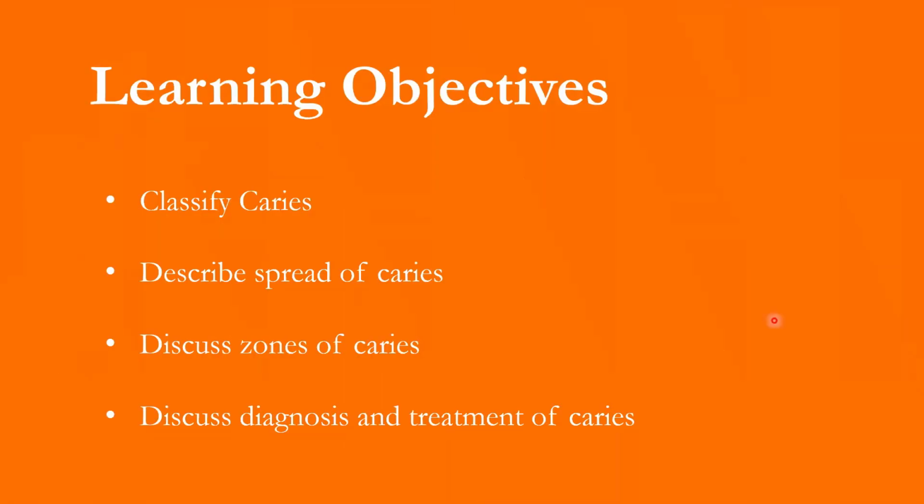Every lesson must have an objective. At the end of this presentation, you'll be able to classify caries, and you'll be able to describe the spread of caries. Zones of caries is nothing but the histopathological appearance of caries, and we need to understand it in order to be able to treat the caries. Later, you'll also be able to discuss diagnosis and the treatment of caries.